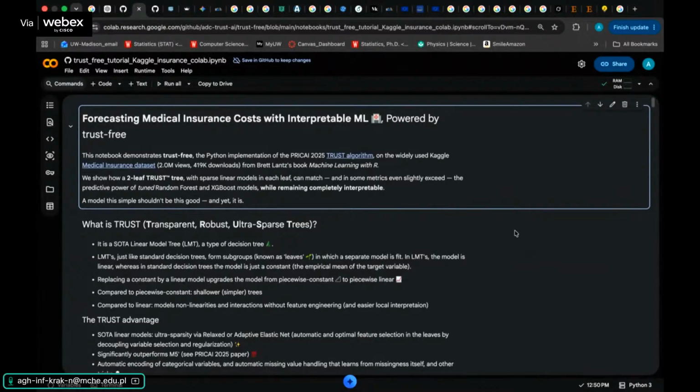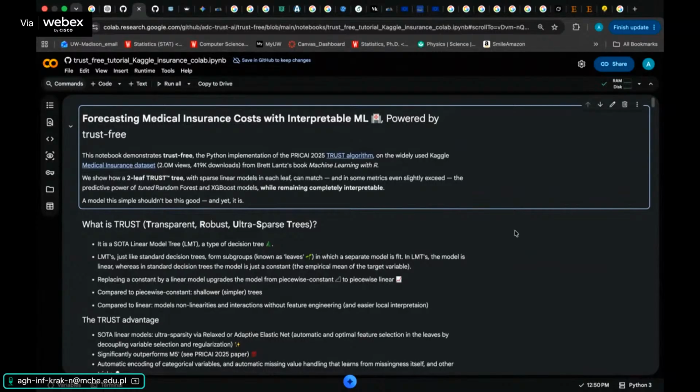Right. And for example, maybe we can compare this type of model with just a linear model. What is the relationship between the two? Well, a linear model tree is a more general case of a linear model because a linear model would be the special case of a linear model tree with zero splits, with just one subgroup, which would be the entire data set.